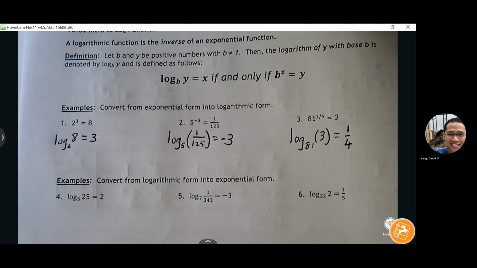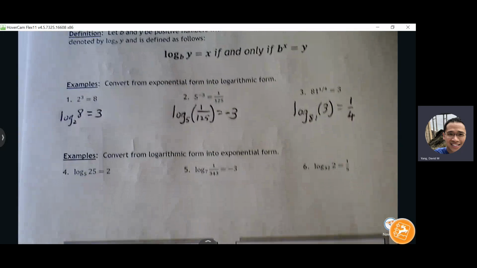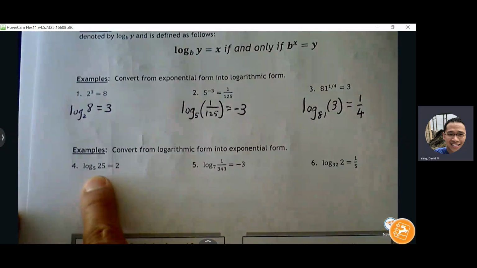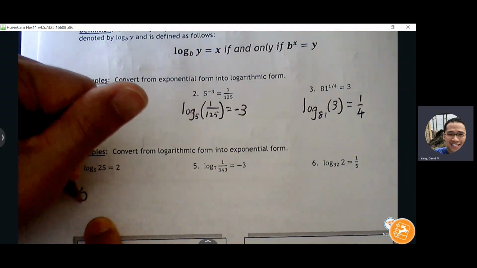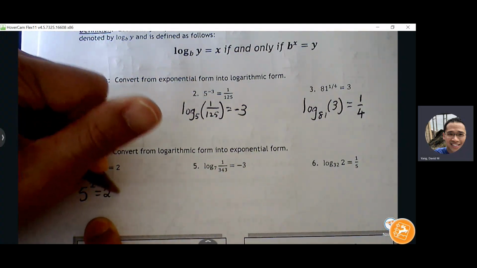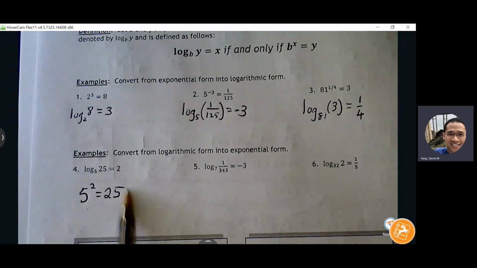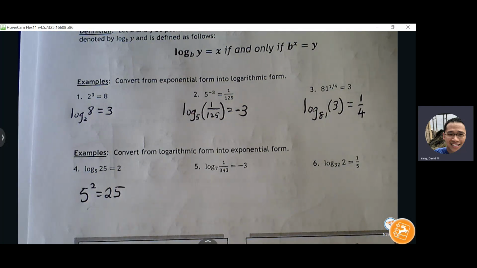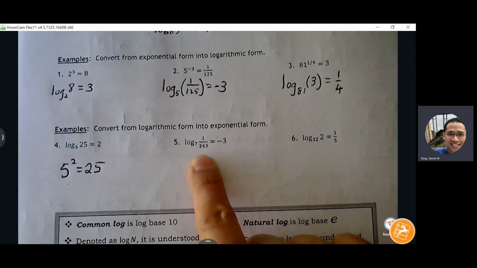Okay. How about converting from log form to exponential form? The exponent is by itself, and now we want to put it back into exponent form. What's the base for number 4? Yeah, 5 squared equals 25. Right, this we feel very comfortable with, but then just having to get used to that log form. But again, the log form is so that we can get that exponent by itself and have something that represents finding that exponent.